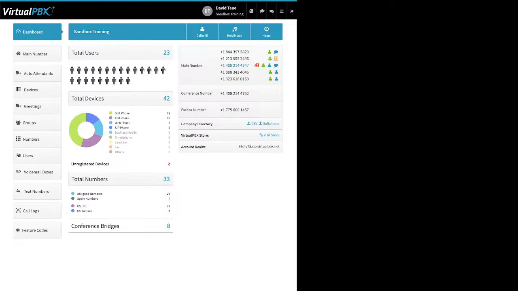All right, so speaking of over here on the left, these are the major features of the dashboard of Dash. So we'll be touching on all of these, or most of these, in some detail. Along the top here, you can click on your name at any time, get back to that user account page to change your own password. For most of you, to the right of your name, you'll have a D&D toggle for Do Not Disturb.